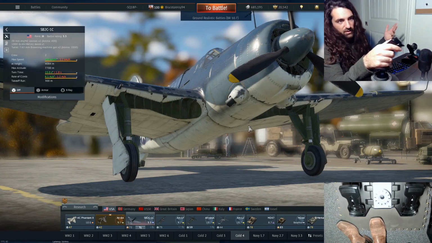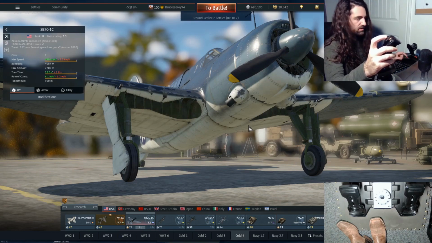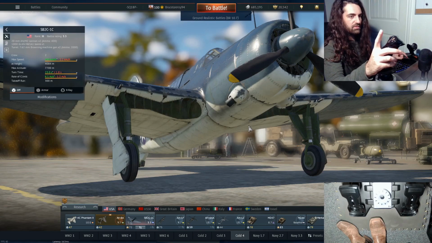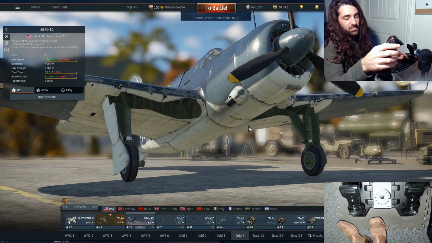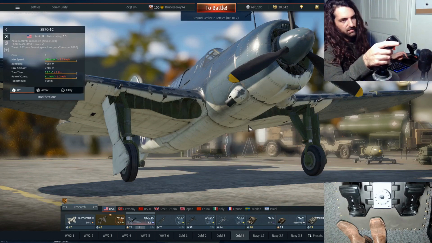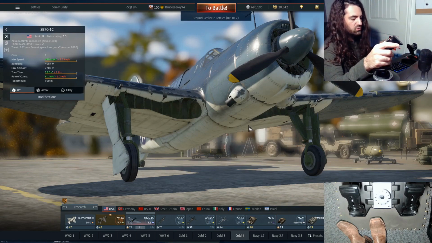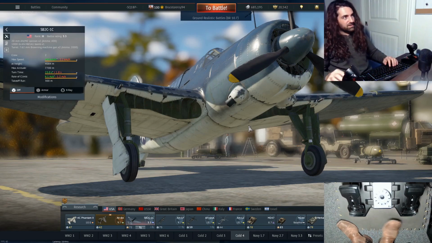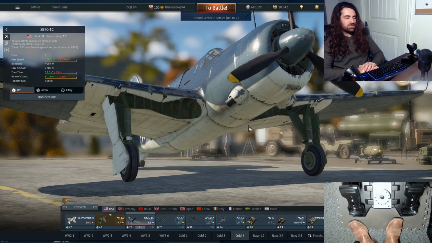Just find out where you want the buttons. For resetting, I have select and the big red button. For trimmers fixation, I have select and button 4. Although honestly, I may not even need that because I could probably get away with just removing that key binding entirely, or putting something else there that's a little more important. And I also have select and the side button as changing my control scheme. It's not really a trim control, but it's the closest thing I could think of. And that's pretty much it for trim controls.